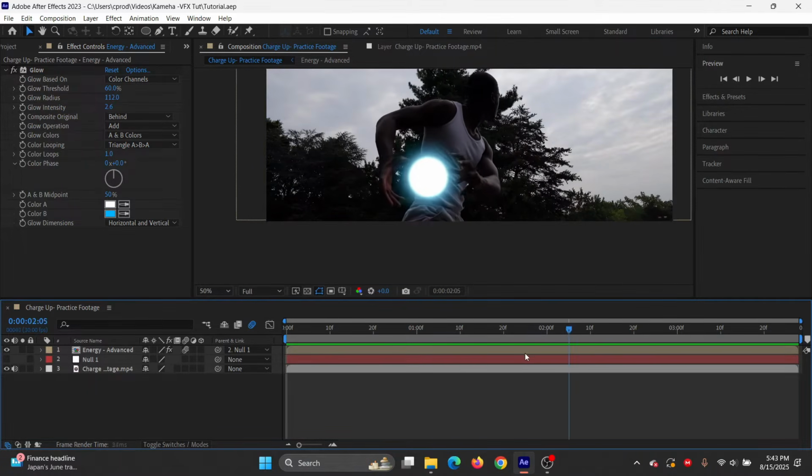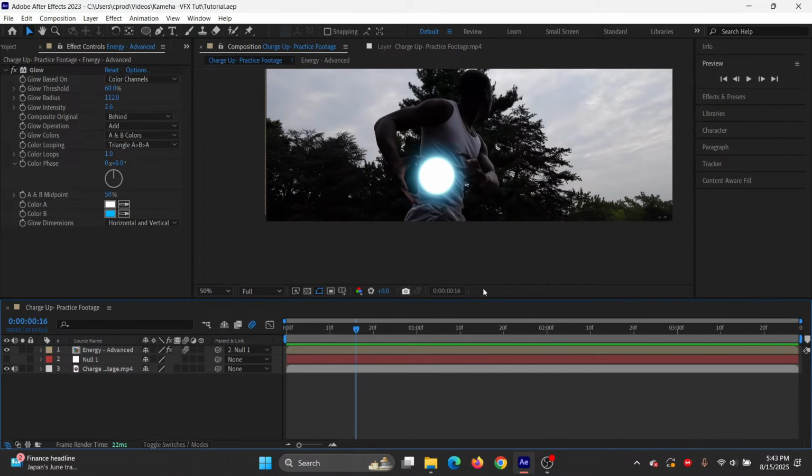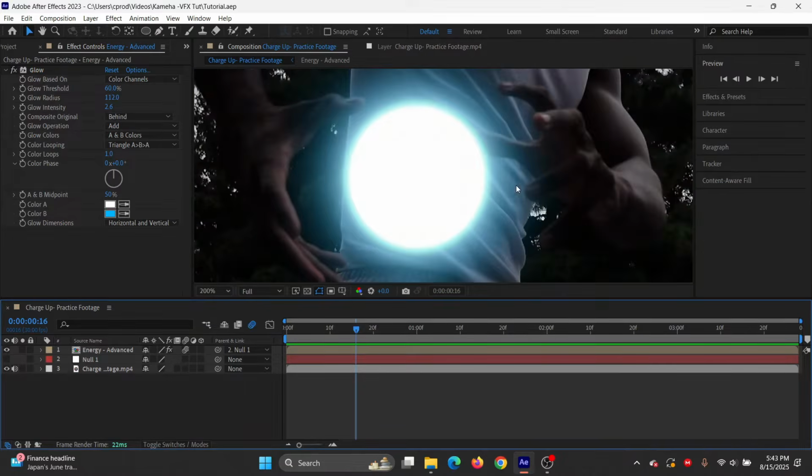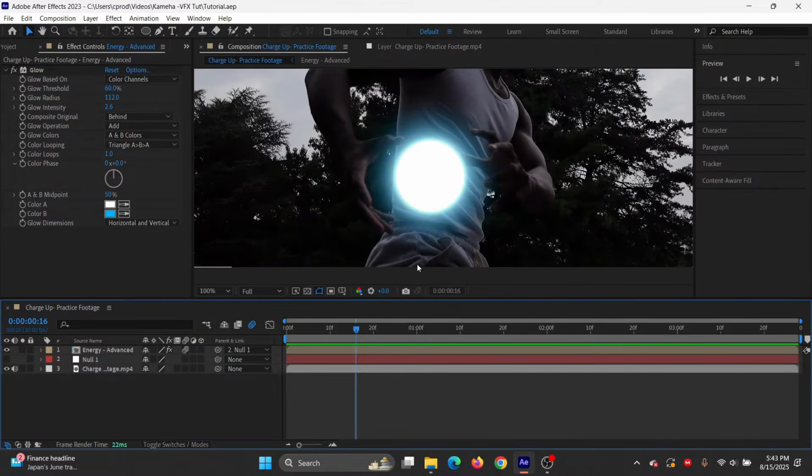Now that we have done that, let's add some other stuff to this. So we're going to add an extra layer of glow to our hand. Now, remember, I did shoot this in darkness, so it's really dark outside. But if you want this effect to look really cool, at the moment where the energy starts to appear in the palm of my hand, you can have somebody else shine a light directly in the palm of your hand to make this effect look really nice. Because I didn't do that, I'm going to have to do everything manually.